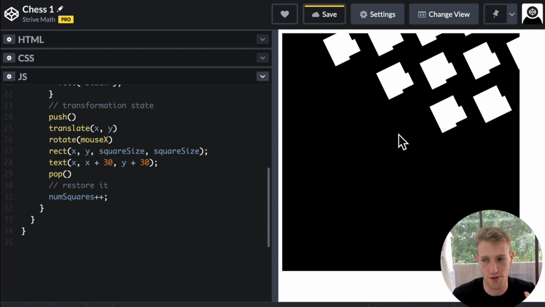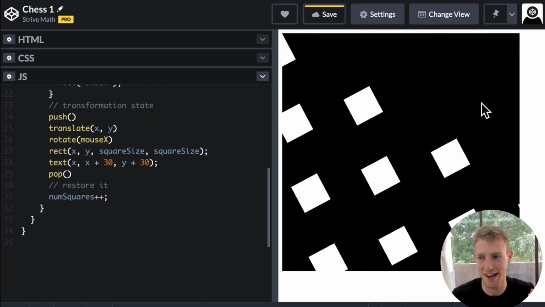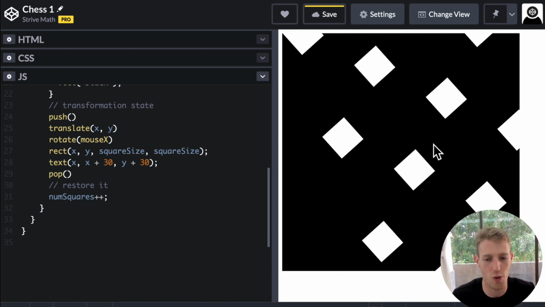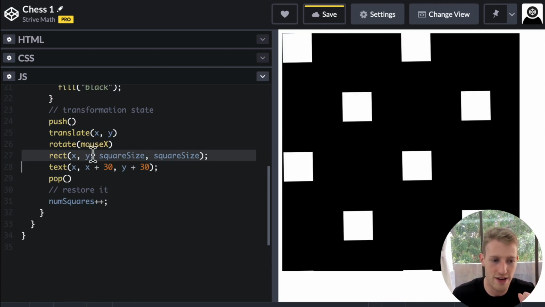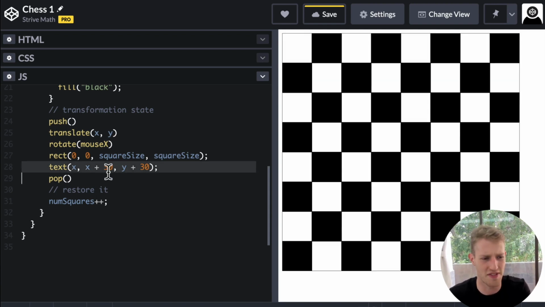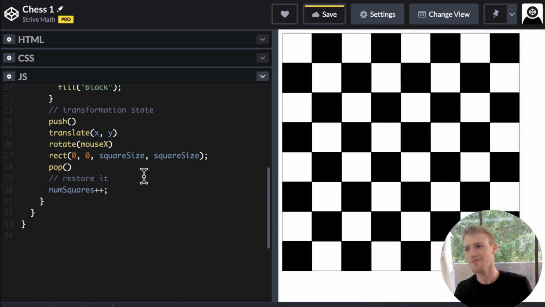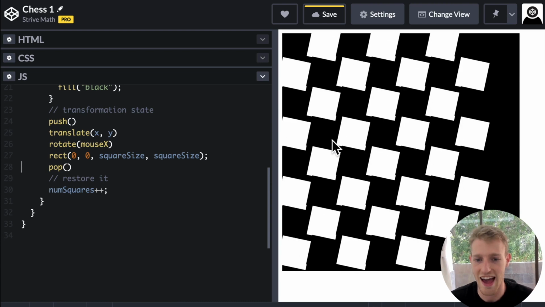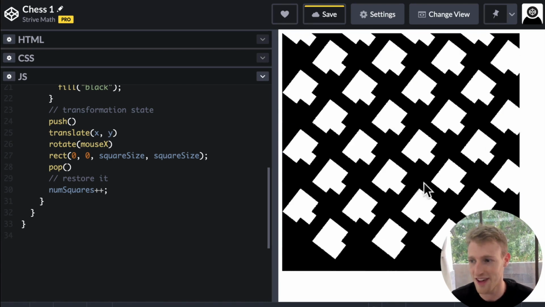And we still haven't quite solved the problem, right? We can notice it's somewhat more predictable and it's following a more orderly pattern, but it's still not quite what we want. That's because we're still drawing the rectangle at x, y. We've moved to x, y, and then we're saying, okay, draw this rectangle at x, y relative to this. So we need to put this at 0, 0. And the same with our text over here. We can get rid of text, in all honesty. Okay, we now have our grid back when we go 0, 0. And now notice what happens.